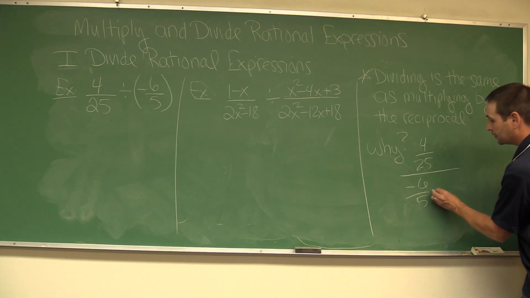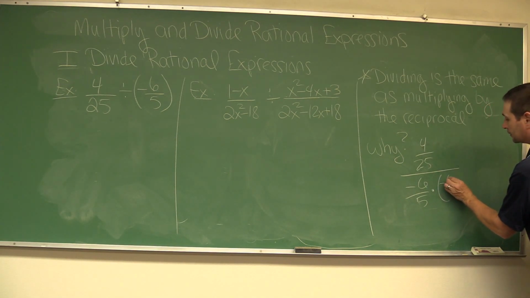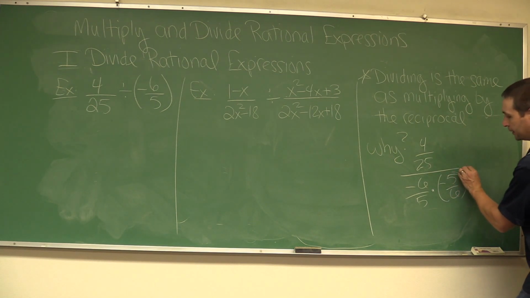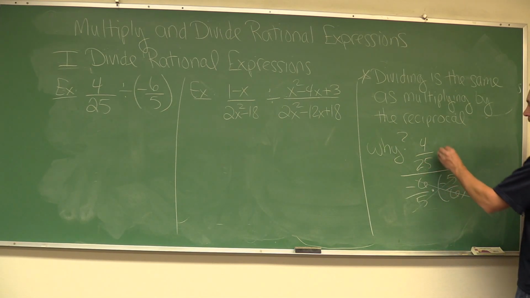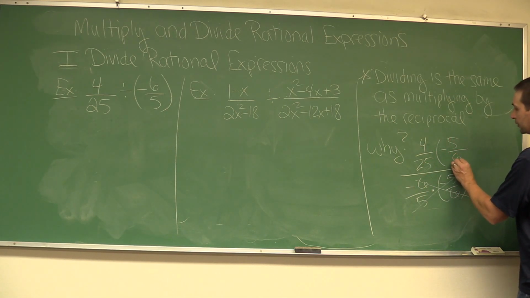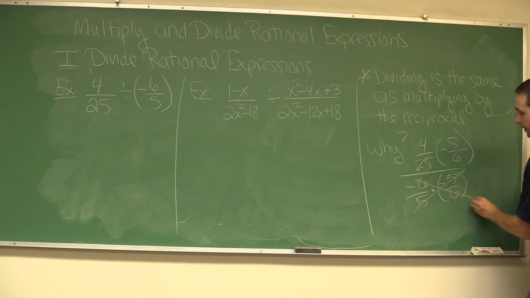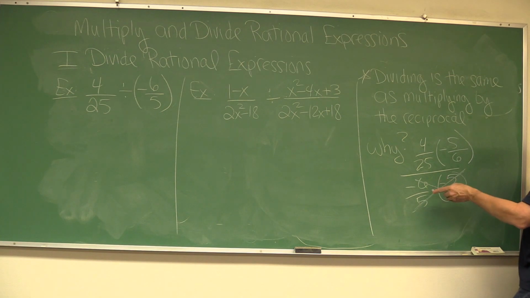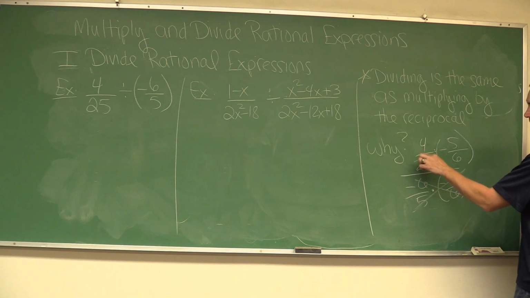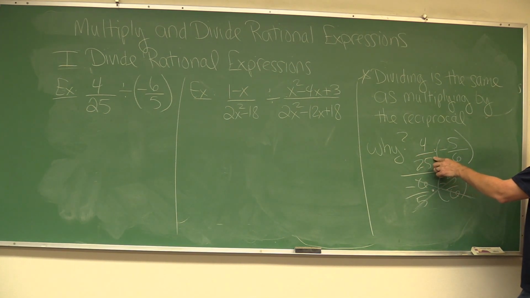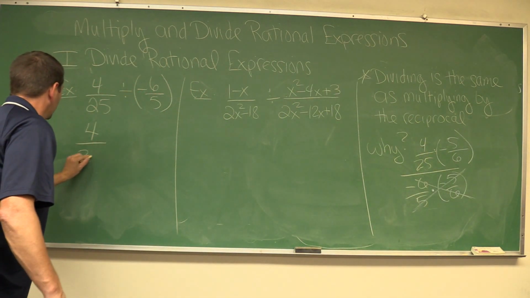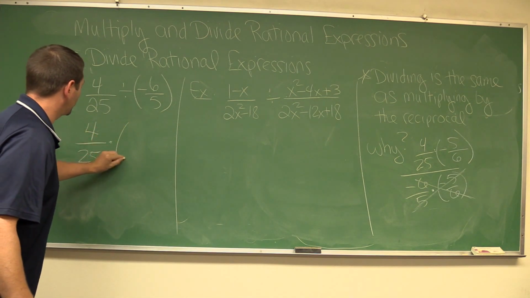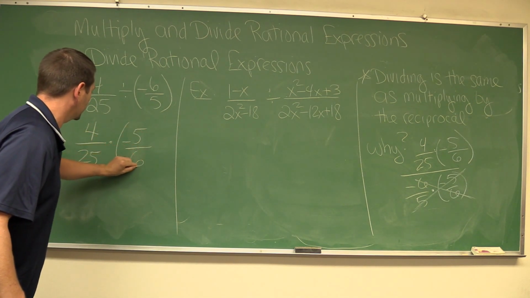So to get rid of that, multiply by the reciprocal of the denominator, and that's going to cancel out. But anytime you take a fraction, you multiply a number to the bottom to keep it equivalent, you have to multiply the same number to the top. Any number times its reciprocal is always 1 because they cross cancel. Everything cancels out. You get 1 over 1. And so that's why when you're looking at dividing fractions, they're the same as multiplying by the reciprocal. So I know I can just use this. This is basically changing to multiply this by negative 5 over 6.